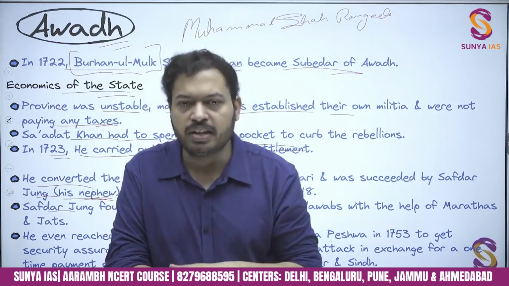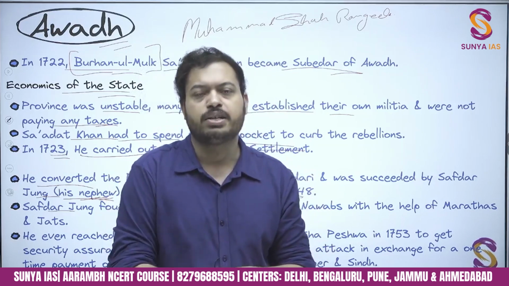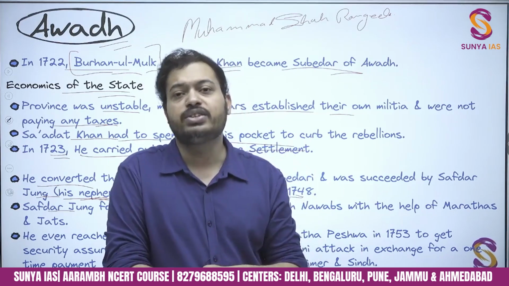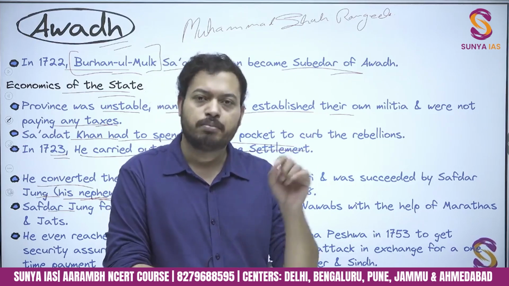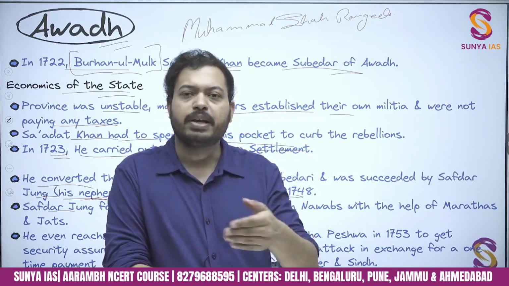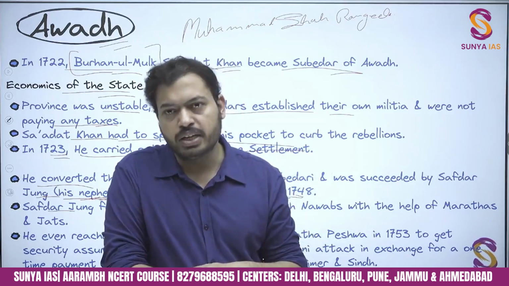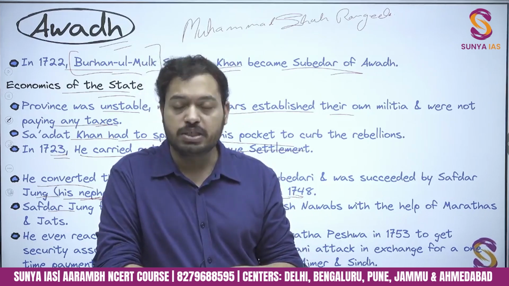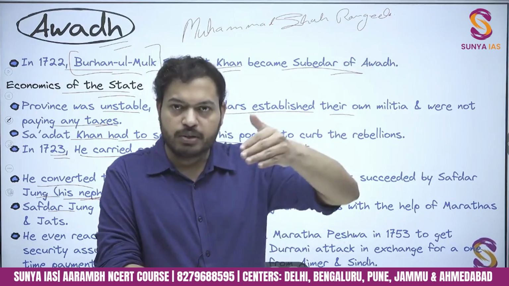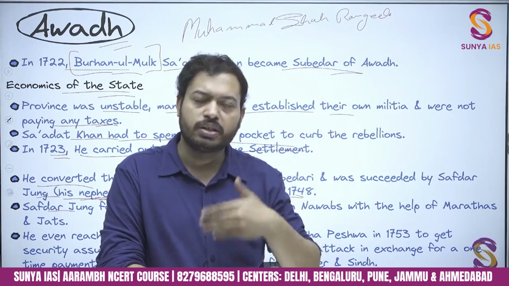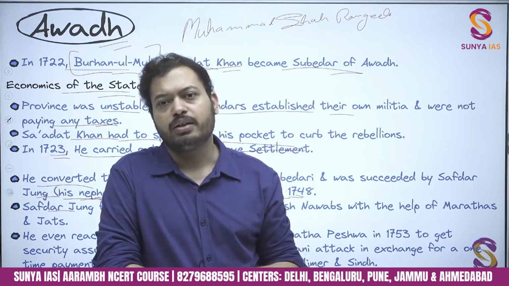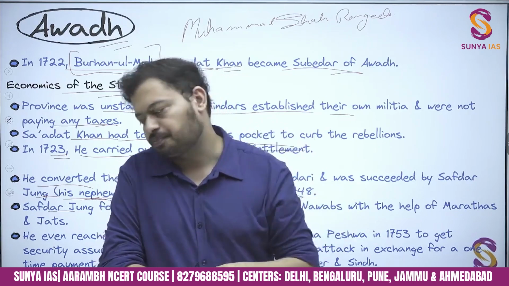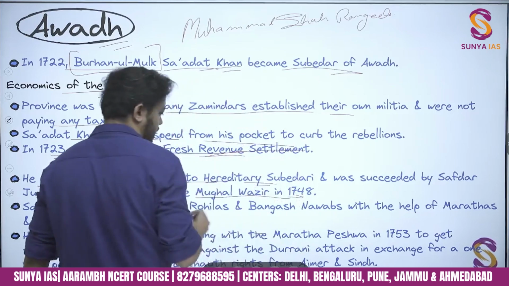Now, once that point is done with Safdar, what's the other thing Safdar did which was important? Safdar reached an understanding with the Maratha Peshwa, and in line with that understanding only, the Marathas sent their forces when Ahmad Shah Abdali started coming towards Delhi. The whole Third Battle of Panipat, in a way, was happening because of this agreement of Safdar. That's why we also need to understand this.